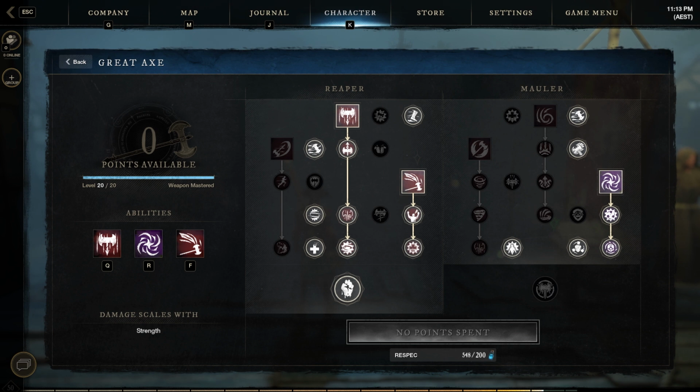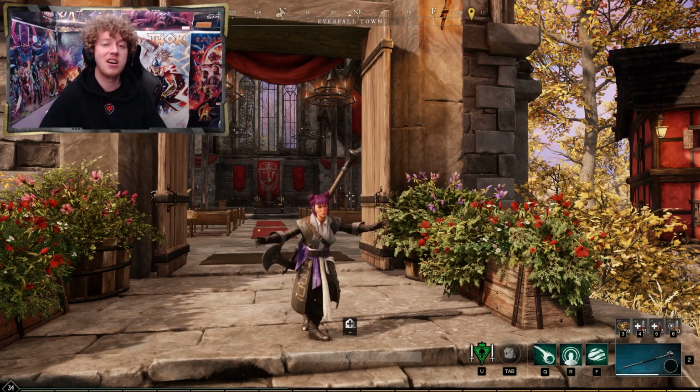Now I'm going to show on screen a screenshot of my account with the actual full level 20 mastery Great Axe. All of those abilities, you guys can check them out for yourselves, but I'll go through the full explanation once we hit level 60 with this account. And that is the Great Guardian leveling build.